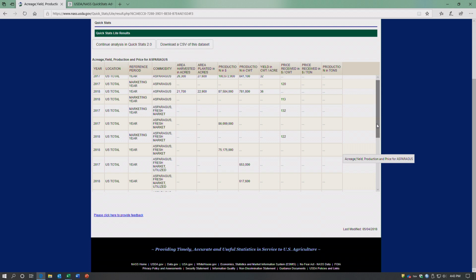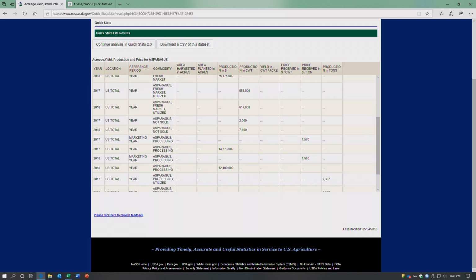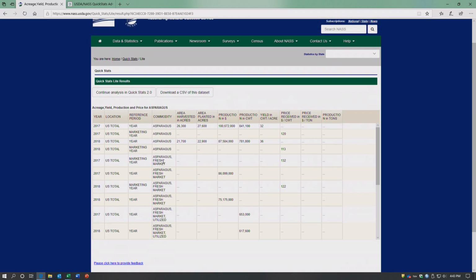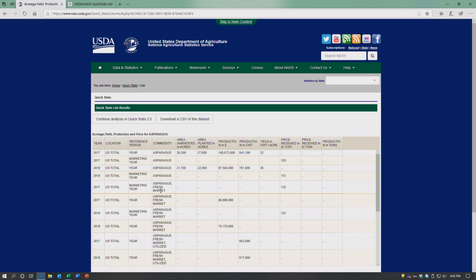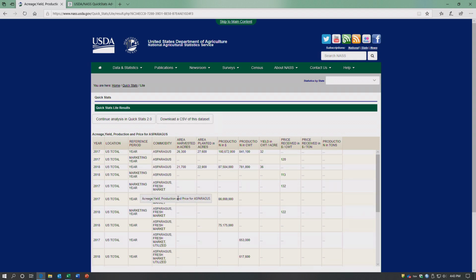Now with things like vegetables, they're going to break it down where they can, whether you're looking at fresh, processed. Sometimes it takes a while to find what you want, but I don't know where else you're going to go to find. For instance, I wouldn't even know how yield in asparagus is even measured. Well, now at least I know it's in 100 weight per acre, and I have some idea of how much asparagus 1 acre can generate for commercial producers.